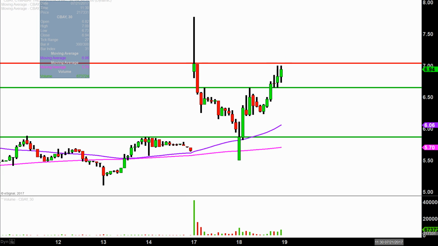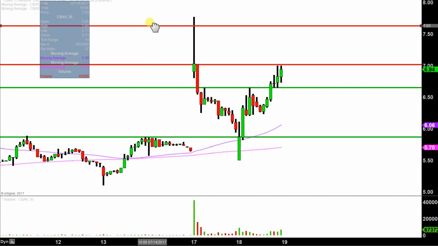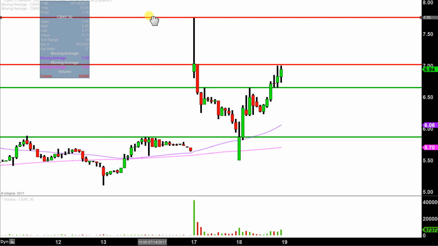After $7, it's basically a miniature blue sky breakout, as the next levels of resistance wouldn't be until where the party stopped yesterday, and that was up there, well above the $7.50 mark, $7.75. But before we start talking about $7.75, bulls first got to get above $7. But again, very impressive day on the bulls' part, no doubt about it. It was a crazy strong bounce. Now things just transition to the question of, can the bulls continue to build upon this momentum?